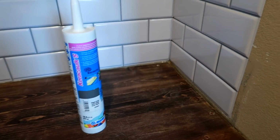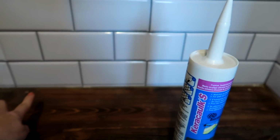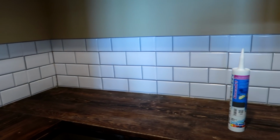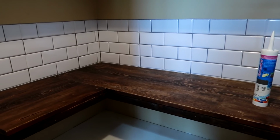So what we're going to do is finish it out so it looks a little bit better. We're going to do it down here and all the way at the bottom and in the middle right here, so it looks as seamless as possible. I really like it. I think it looks quite well. So that's what we're going to do, and then I'll show you how it looks after. So far so good, and like I said, it's been 24 hours of it being up, and nothing's fallen down or anything like that.